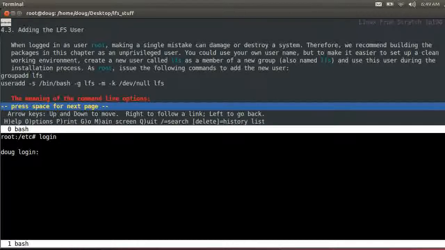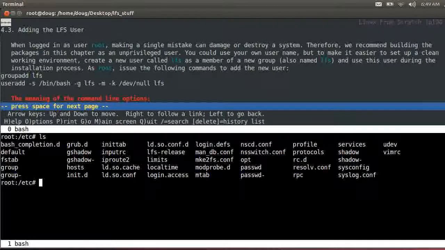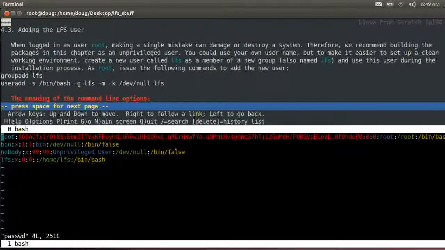Now I'm going to exit from the LFS user, and let's log in now as root. It says no such file or directory. Same spiel. Let's say vim passwd.